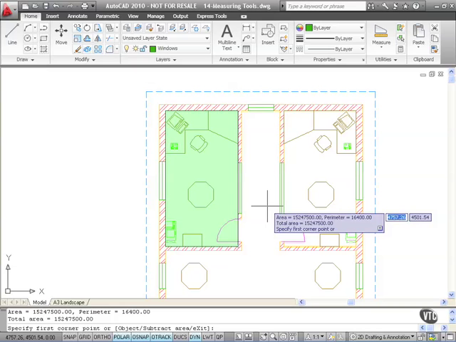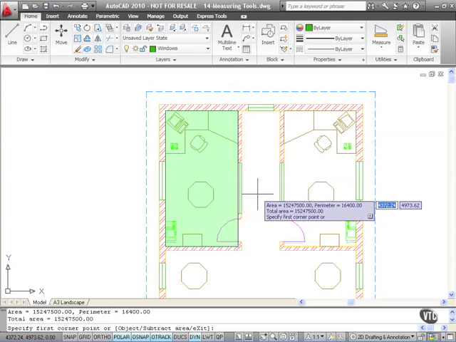The total area is that area there in square millimeters, you'll notice. So there's quite a lot there. That's because millimeters are obviously quite small. If you wanted to calculate that back to meters, you would take it back 6 decimal places. So that would be in the region of 152 square meters, that office. So I now need to subtract, and what I want to subtract are objects.